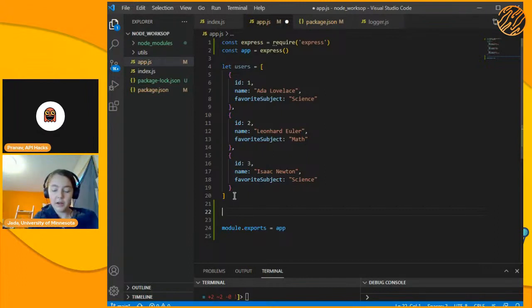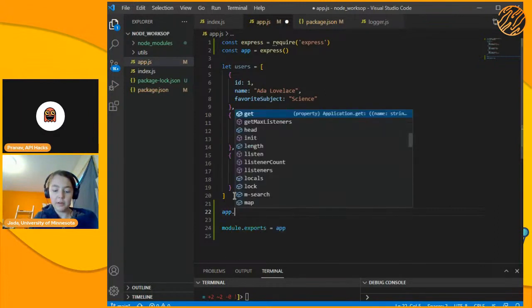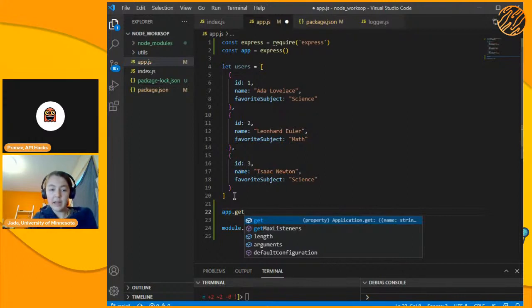How you write an endpoint is you're going to write app.get. And get means we're doing a get request to get information from the server. There's a lot of different requests you can make with APIs. You can make a get request, a delete request, which is deleting something from a server, a post request, which is adding something to a server, a put request, which is changing something on a server. But get is kind of the simplest. You're just getting information, and then the server is going to send it back to you.